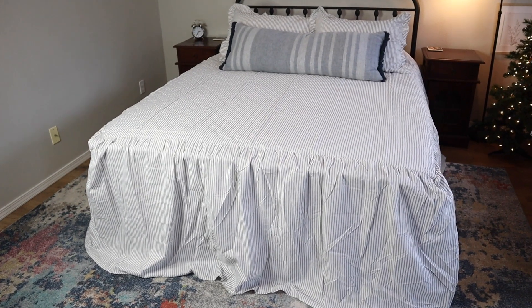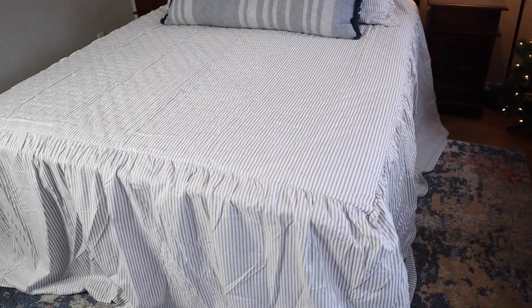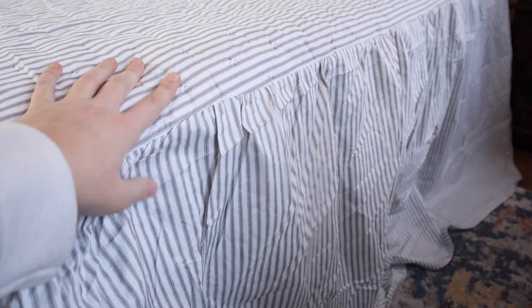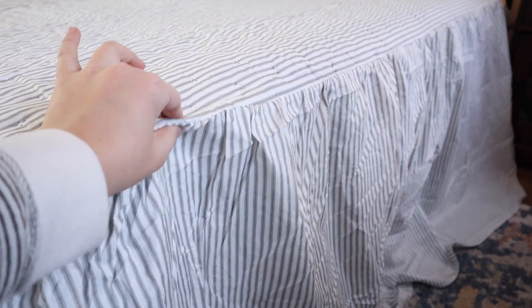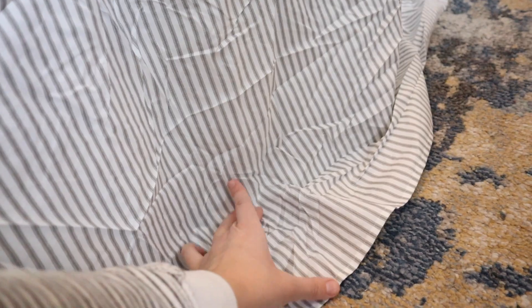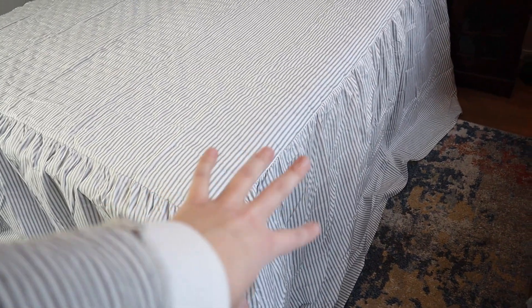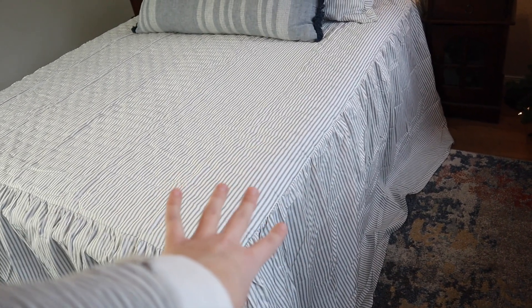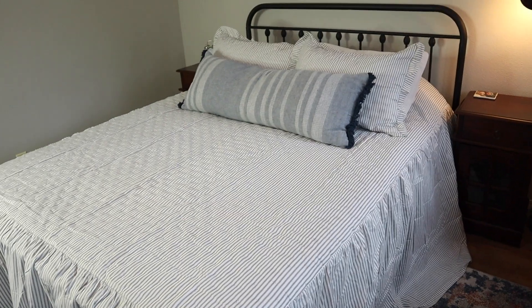As you can see I got the skirting on my queen bed and I love it so much. Even if you put a gray or white quilt over this and put it under a high mattress, this would look so pretty trailing to the ground. It is extra long — this is a standard height queen bed and you can see it hits the ground with about an extra three inches, which I really like because then you don't have to worry about any gaping or seeing whatever you have stored underneath the bed.